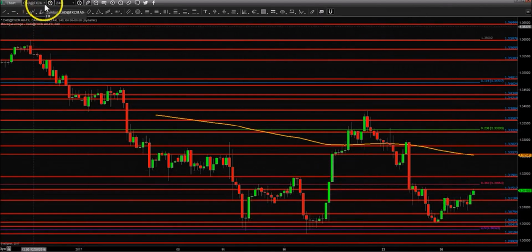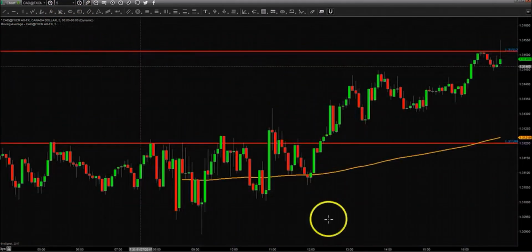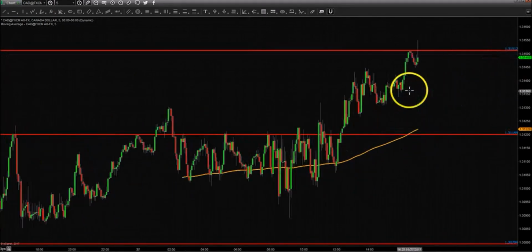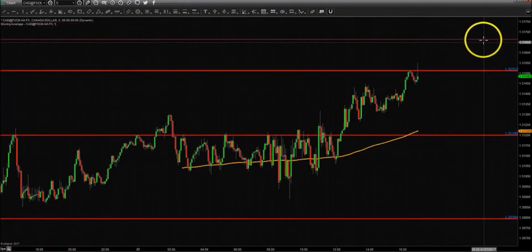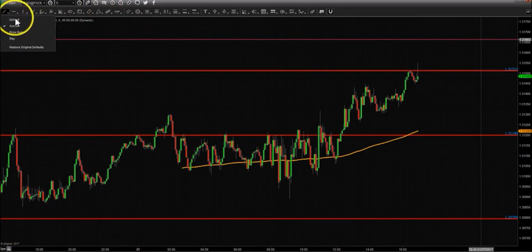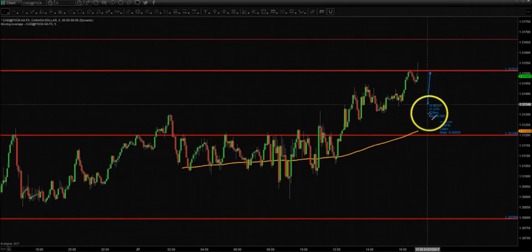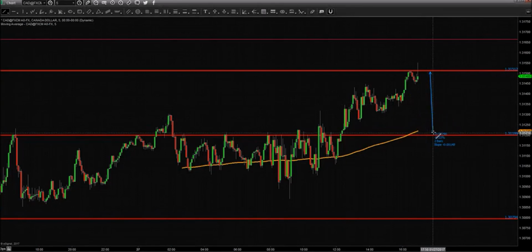Okay, so dollar CAD is a unique little animal. If we're going down to scalping, maybe down to a 15-minute chart, there may be something to look at. You can see here we're topping out at 1.3150. It hit this resistance area, and the next is 1.3119, where the 200 simple moving average comes into play. But if we do close above that, we've got this 1.3166. So that's some pips that you can possibly get. If we did break, there's about 16 pips to the upside. If we break that low, then we're looking at about 29 to the downside.